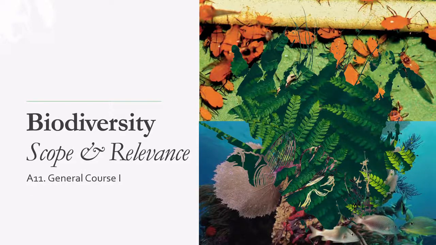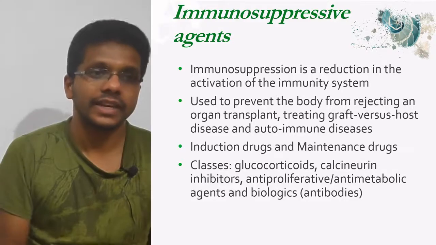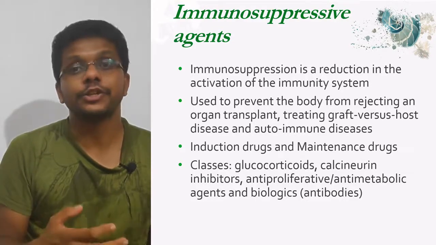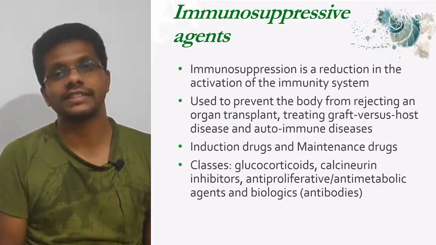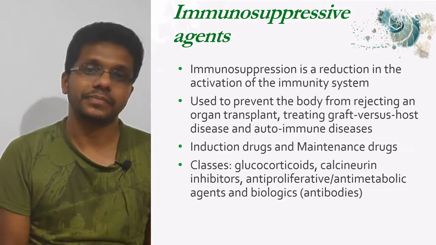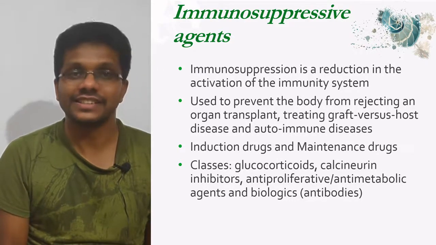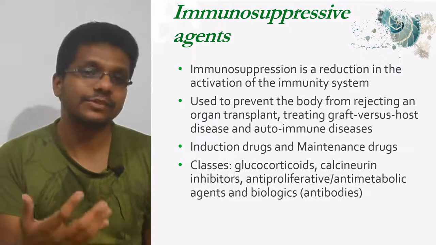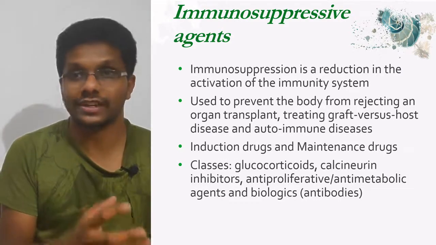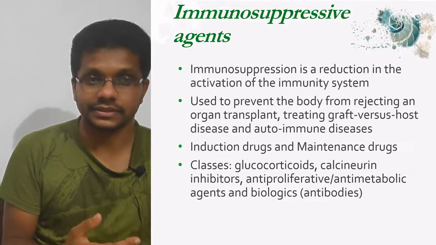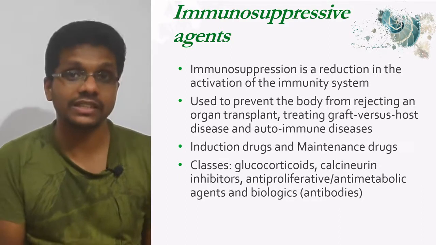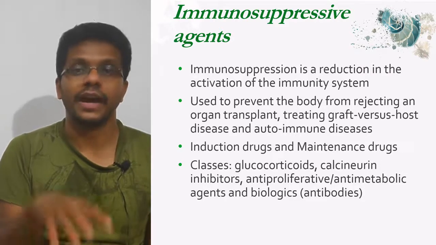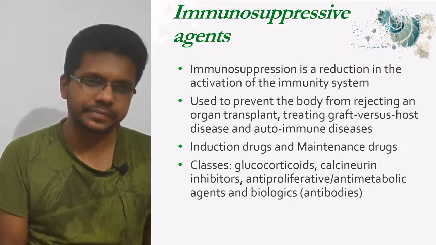Hi, in this video I am going to talk about the bioprospecting of immunosuppressive agents. Immunosuppressive agents have the ability to reduce immune activity. Actually, we need immune activity to fight diseases, but immunosuppressive agents do the opposite. And sometimes it is what we need, especially in organ transplantation, treating graft versus host rejection, and autoimmune diseases. In those cases, we need to suppress our immune system, and for that we need immunosuppressive agents.